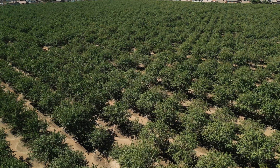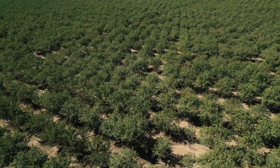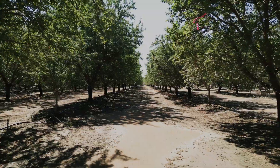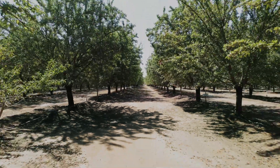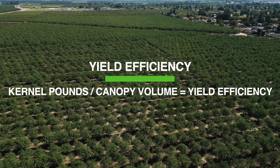I want to pause to explain the key measurement of yield efficiency. Yield efficiency is a smarter way of comparing varieties than yield alone. This efficiency tells you how well a tree was able to convert its canopy size into yield. Yield efficiency is calculated by taking the percentage of the orchard floor shaded by the canopy of the tree at midday — a measure termed photosynthetically active radiation, or PAR — and dividing that percentage by the tree's yield.